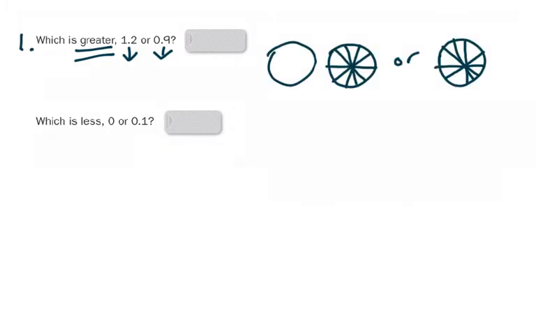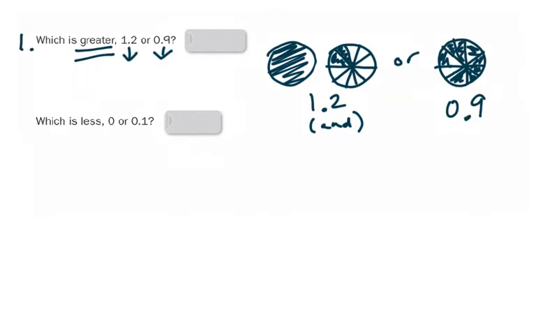On your whiteboard, I'm going to read the number for you, and I want you to tell me in number 1, which is greater. This is read 1 and 2/10. This is read 9/10. Let me go ahead and draw a picture for you. So 1 and 2/10 would be 1 whole one, and 2 out of 10, 1 and 2/10. The decimal point is always read with the word and, or 1, 2, 3 out of 10, 4 out of 10, 5, 6, 7, 8, 9/10.